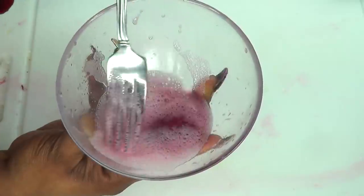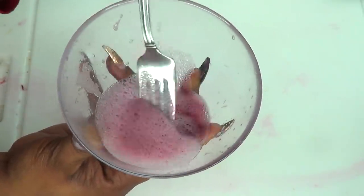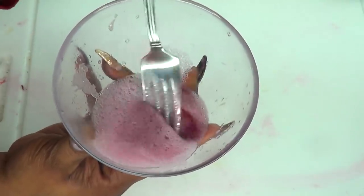Next I'm going to show you how to use this wonderful facial mask for best results. Here I have the pomegranate egg mask. To see the effect of this mask I'm only going to use it on half a side of my face. Before you use this facial mask, make sure to start with clean skin — wash your face, rinse it, and pat dry. If you haven't had a facial for a long time, I suggest you exfoliate the skin first so the facial mask will work wonders.